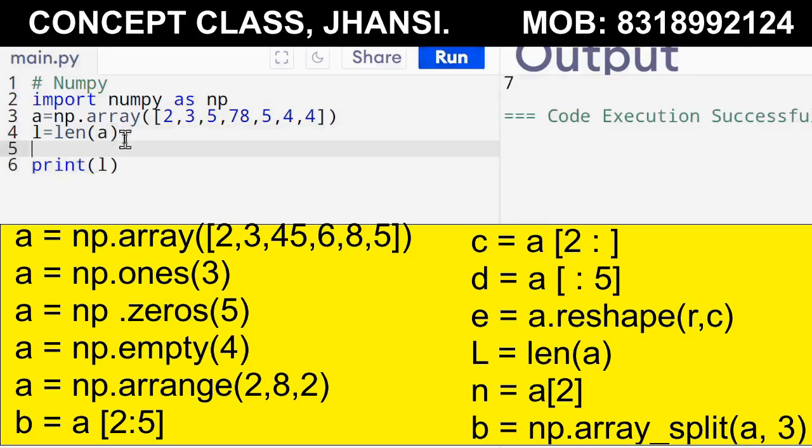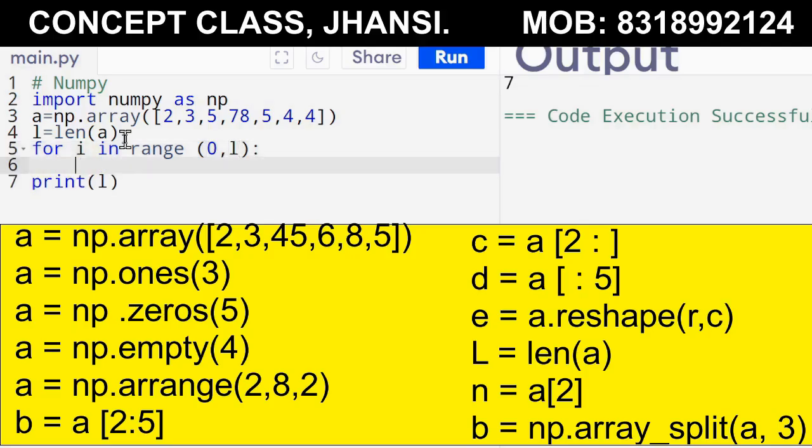If we want to access each element of the array using the index number, for this we will have to use for, as we have previously done: for i in range 0 to l, and this is the colon, and print a of i.